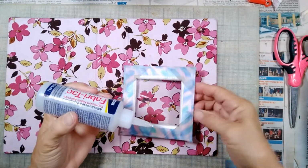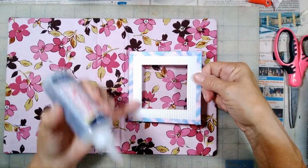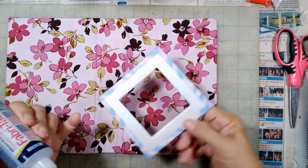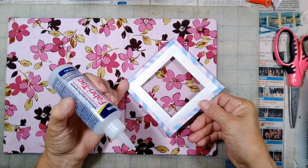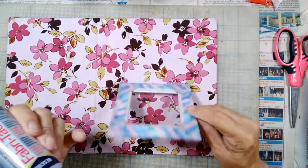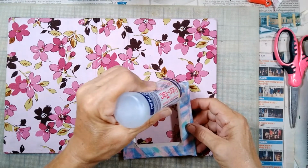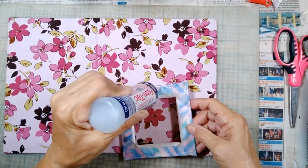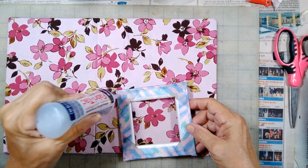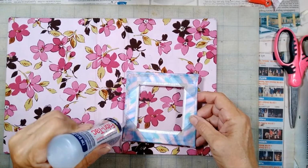Okay, so now, got this, is this way, because I wanted these lines to go up and down. I didn't like them going sideways, although because it is a square, it could go either way. It could even go that way, which would have been really cool, but unfortunately it's too big, so up and down it goes. I'm going to make sure that we have glue on the bottom, and I would definitely suggest fabric tack for this. We don't want big gobs of glue, but we want sufficient glue.